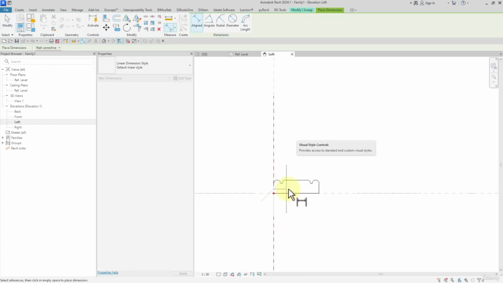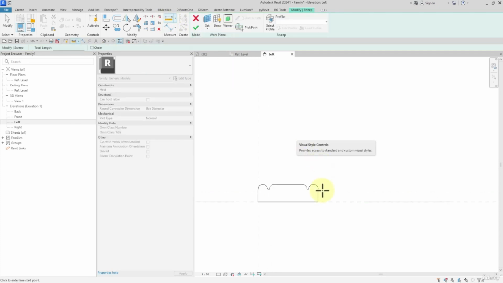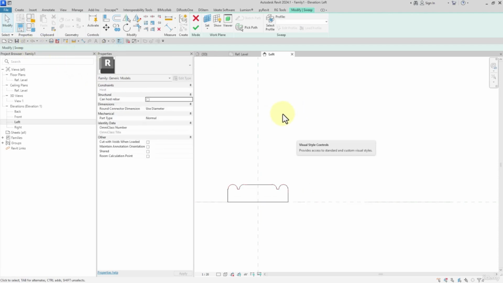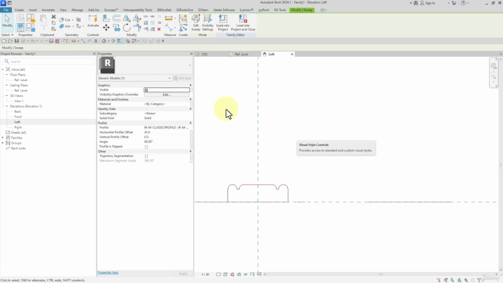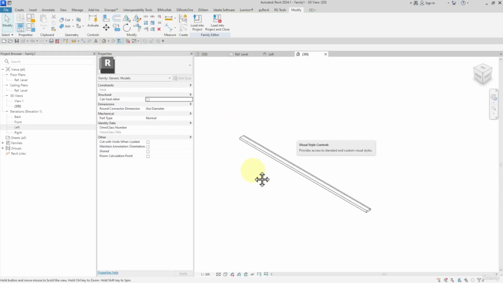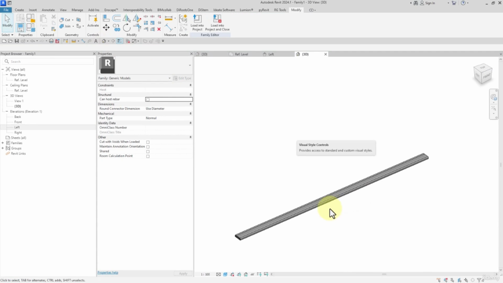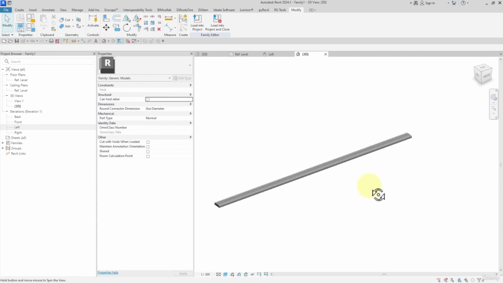As you remember, it should be 90. Yes. So in this part, 45, to position it at the center or at the intersection. Finish. Check this out. Here is the result.